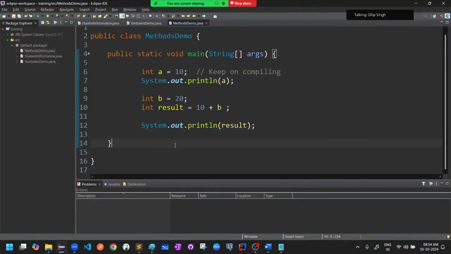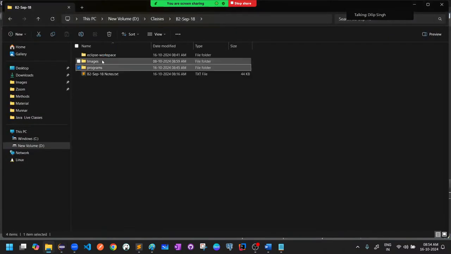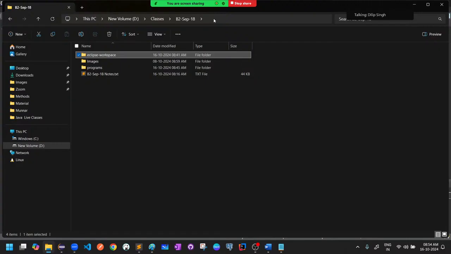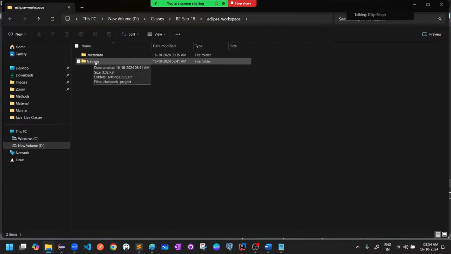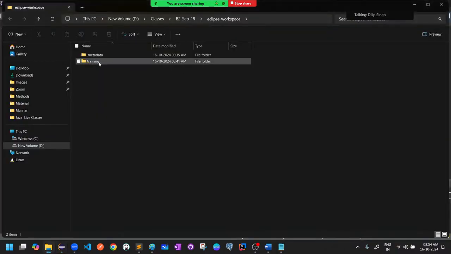Now in this case, where is the .class file? The program is compiling. You are not doing anything manually, but the program is compiling. But where is your .class file? I'll show you that. Okay, now go here. So what is this? Training. What is the folder you gave, guys? Workspace. Go to that workspace. See, I gave this one, right? In this folder, I gave the Eclipse workspace. Come back here. This is the training project you created from the Eclipse, whatever project name you gave, the same thing you can see here, right?